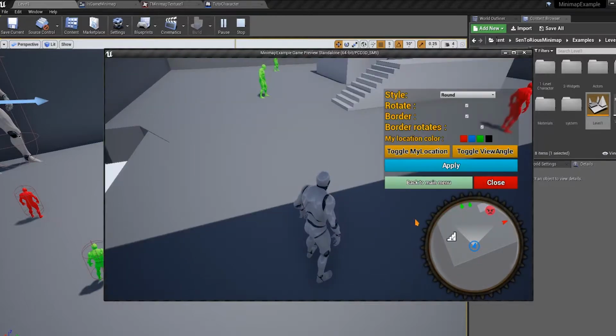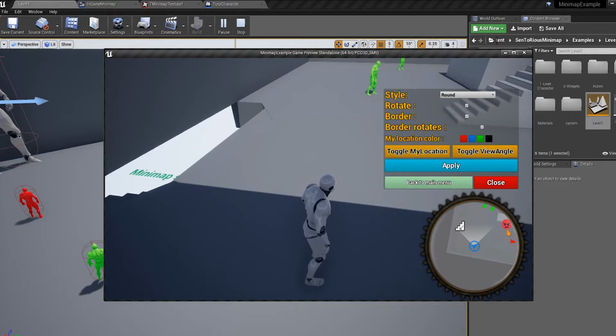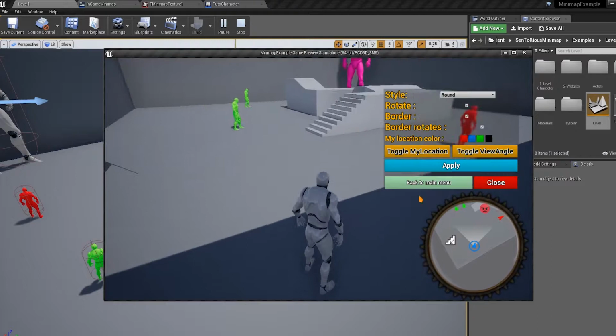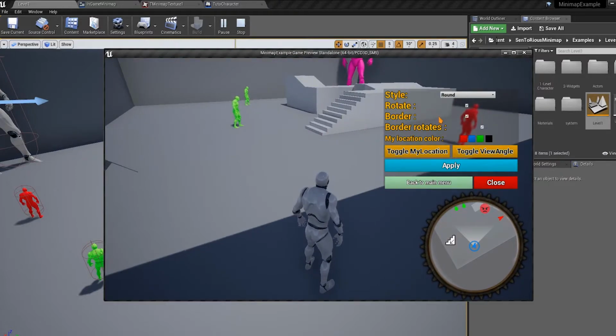Then we added this thing right here which indicates that there are stairs here, and the same picture for the boss, and you have some options here which show you how you can change things at runtime.